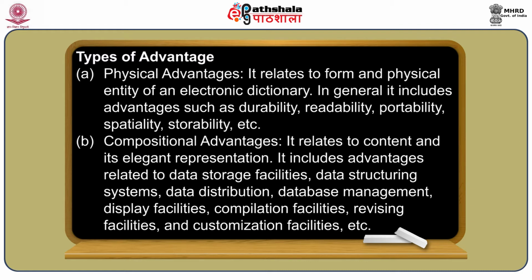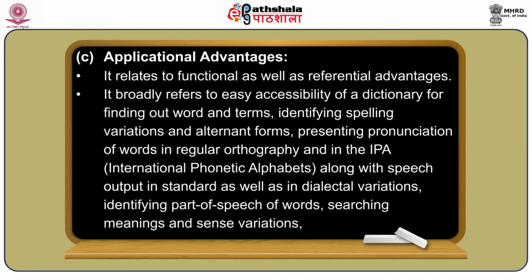It relates to form and physical entity of an electronic dictionary. In general, it includes advantages such as durability, readability, portability, spatiality, storability, etc. Compositional advantages include or relate to content and its elegant representation. It includes advantages related to data storage facilities, data structuring systems, data distribution, database management, display facilities, compilation facilities, revising facilities, and customization facilities. Applicational advantages.